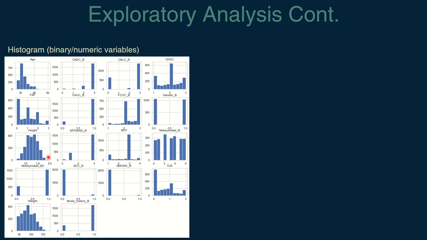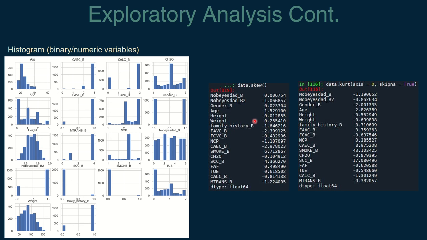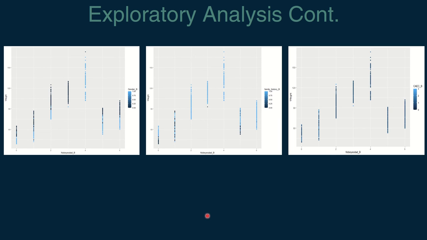So exploratory analysis here, we have a histogram. Funny enough, you have here the height, almost like a normal distribution. And then we have the skewness here and the kurtosis. I'm not gonna have time to explain that, I'm sorry, but you're gonna have to search for it yourself. I'm so sorry, the time is very short.